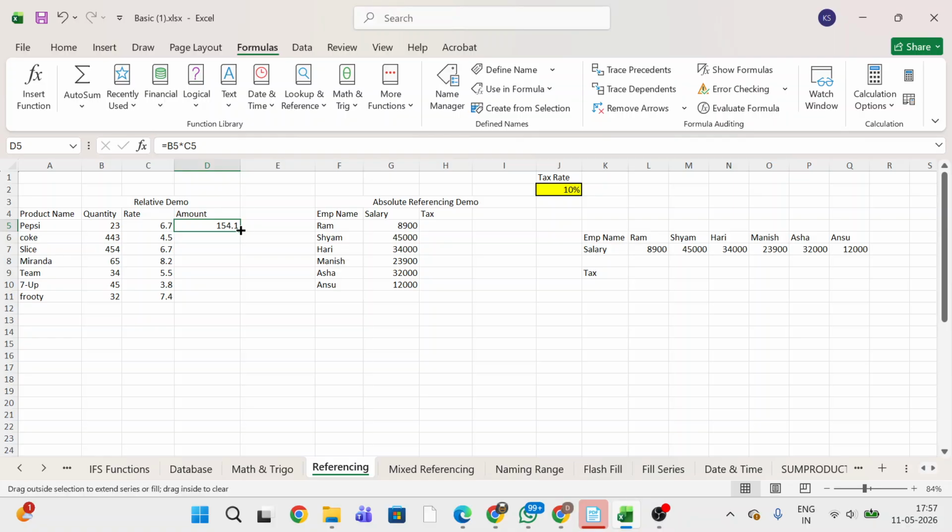Now I'll drag it down. The same formula is copy pasted, right? But in a different cell. You'll go to the next cell, right? I'll write the formula text here.